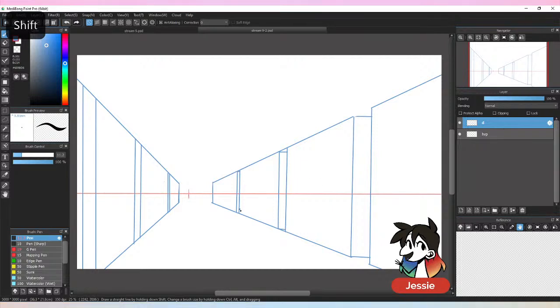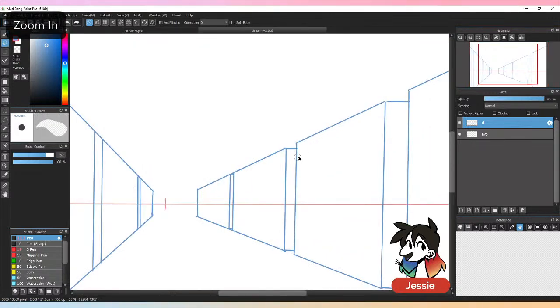Right, so I'm bringing it back horizontally. If it was 2-point perspective, then I would have another vanishing point to bring these back to, but I don't. So I want these to be horizontal, sorry, and erase these vanishing point lines that are connecting them, so they look more like separate objects.